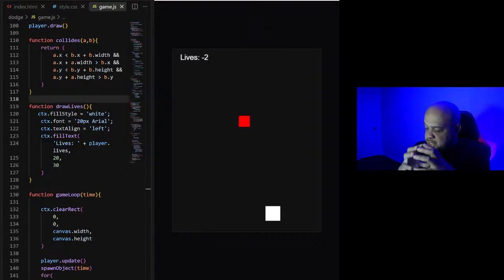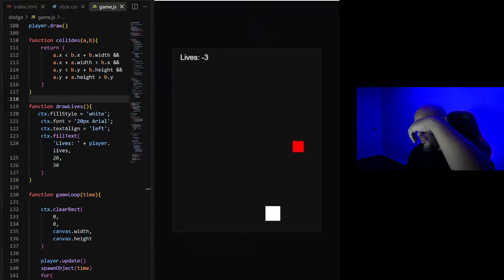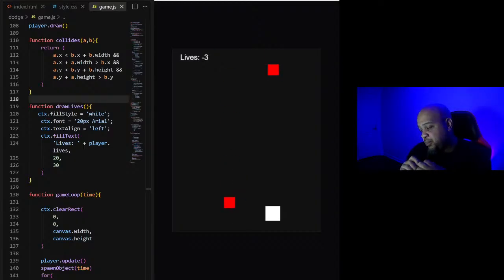But now that the collision detection works, I want the collision to actually affect the player. So I'm adding a lives property to the player class, starting at 3. When an obstacle collides with the player, we subtract 1 from that value. I'm also removing the obstacle from the array immediately after the collision. That's important because the game loop runs many times per second, and if I left the obstacle overlapping the player, it could subtract multiple lives almost instantly.